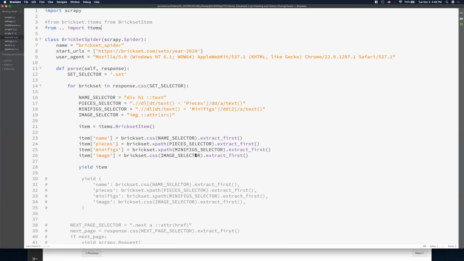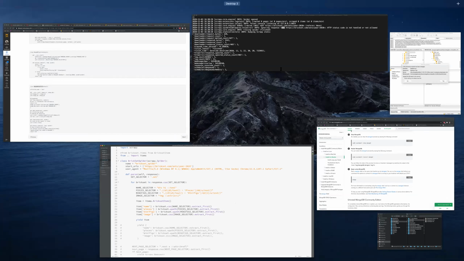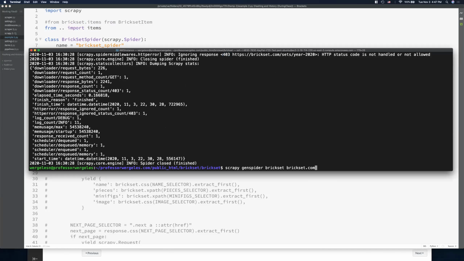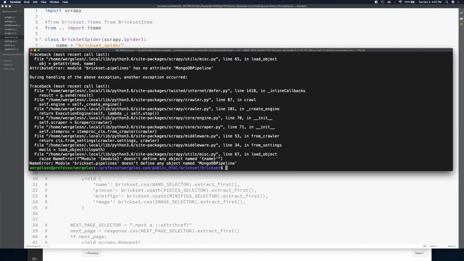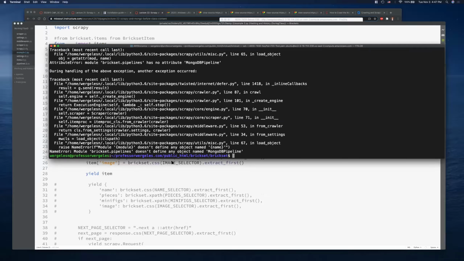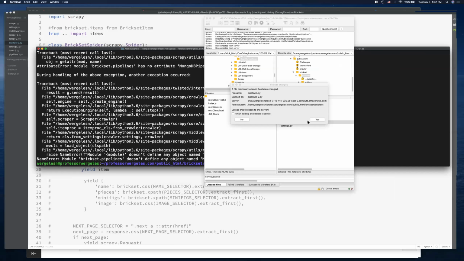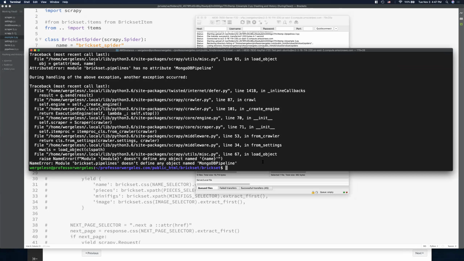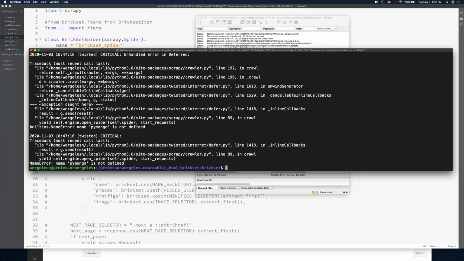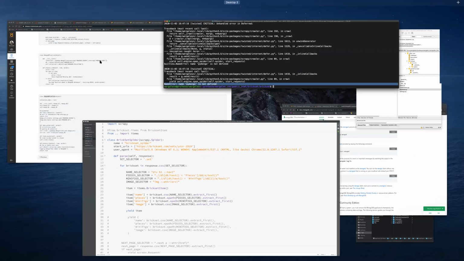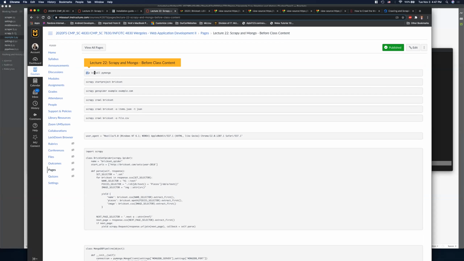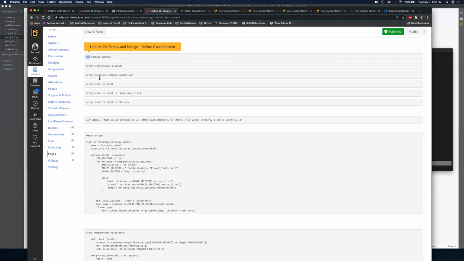I believe we can try to test it. Let's see, we're out of time. Let me try to run this. I think the last thing we needed to do was to download PyMongo. Okay, we had to download PyMongo. Let me upload my code. Let me crawl it real quick. Let's see if it works. Let's see, we forgot PyMongo. You got to download PyMongo. That was the first thing in Canvas there. I scroll back up. You got to do a pip install pymongo. Probably changes to pip3. But let's see, we're out of time.